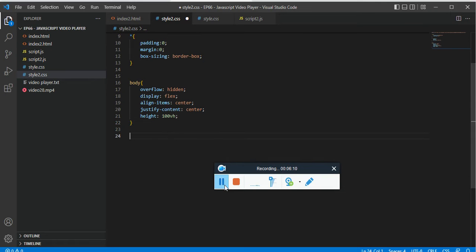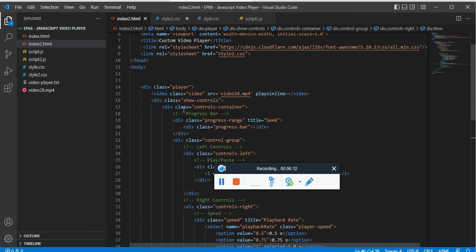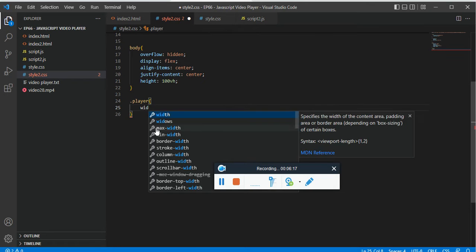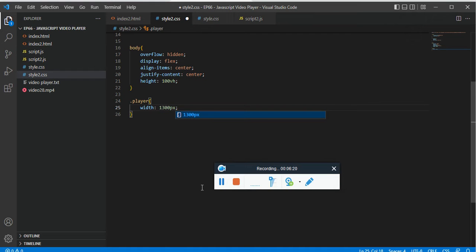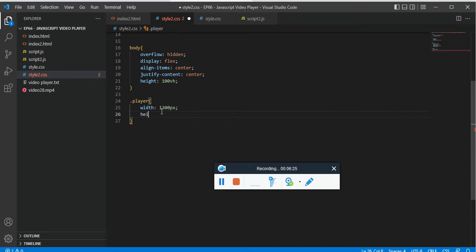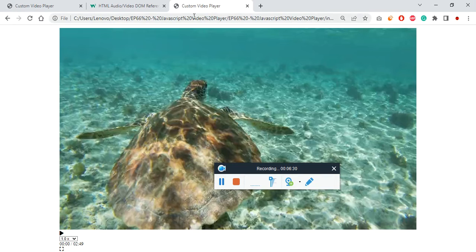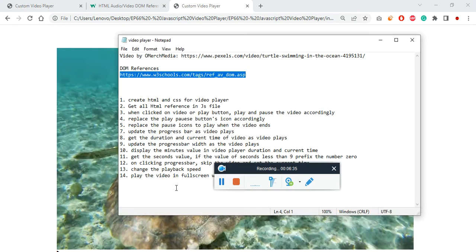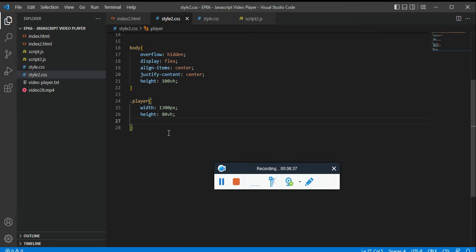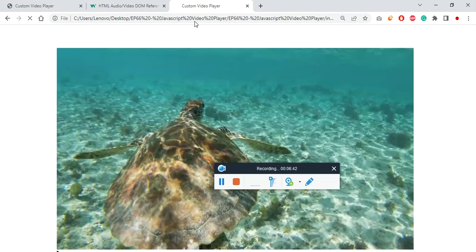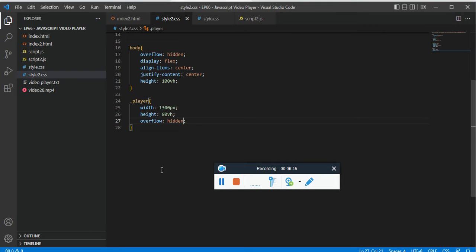The next thing we need is, so the video is inside the main container called flare. Let me give the width of 1300 pixel, and let me give the height 800 vertical height. So let me show you how it looks. In order for that to show up, we have to give overflow hidden. So you can see whatever is there below, it's hidden.